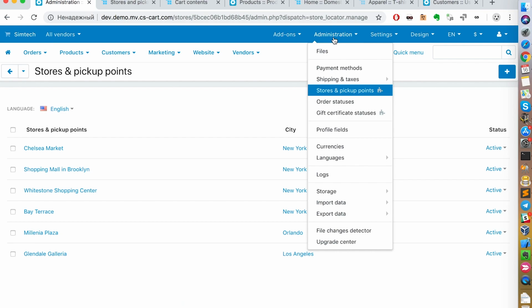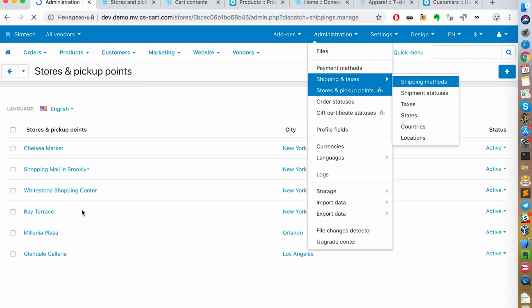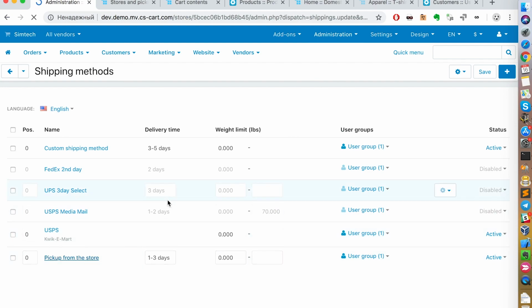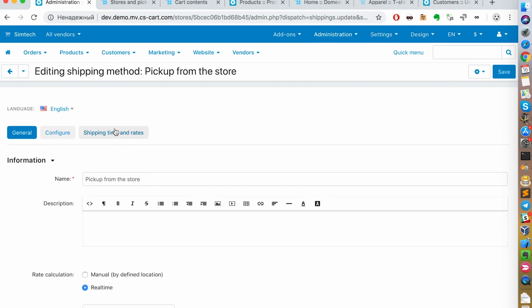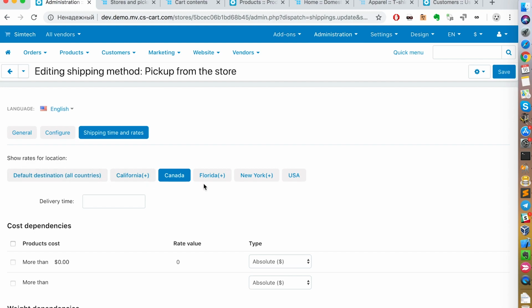I will demonstrate how it looks. So I have a shipping method called pickup from the store, and here you can set the charges, the rates for each location. For example, I have different rates for Florida and for New York.